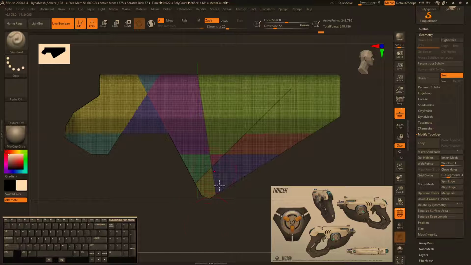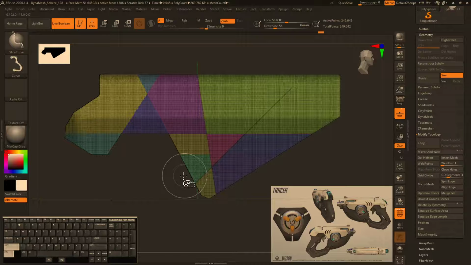Okay, so got that. Now we need that line here. We lost that line, so I'm gonna press Control Shift and then just redo it there. Okay. So we're keeping all this. We cannot delete this in one go because there's gonna be another section that goes down here. So we press Control Shift, and we could just create a piece of geometry and then just snap it in there and then go into place there. But I think this is too. I think I'm gonna have to extend this guy a little bit further because I don't think it's gonna be able to do it. Because obviously this section here is gonna be cut out like that.